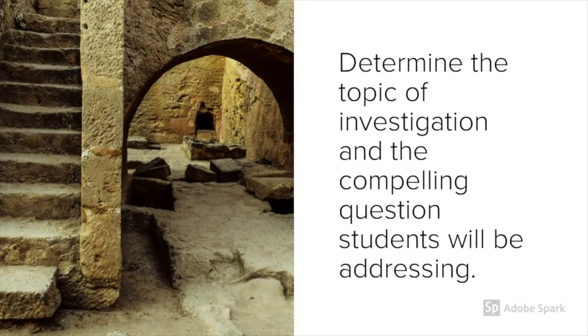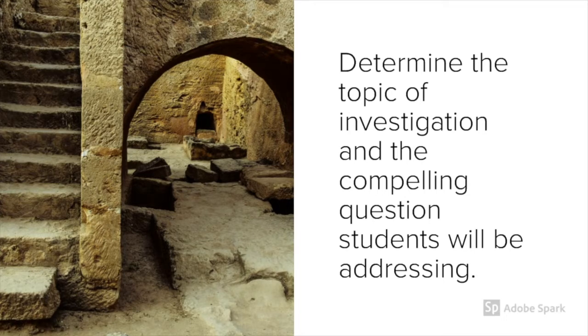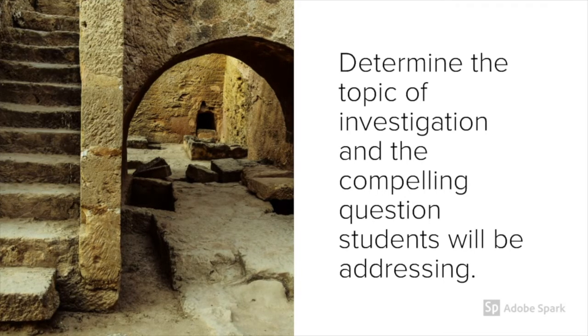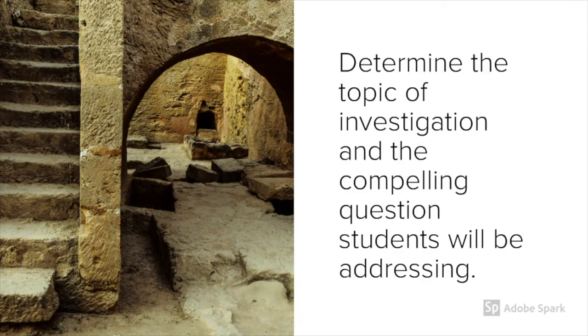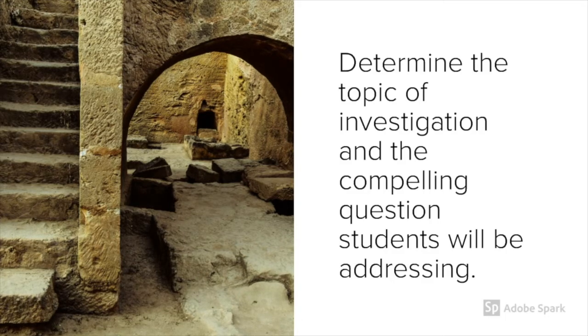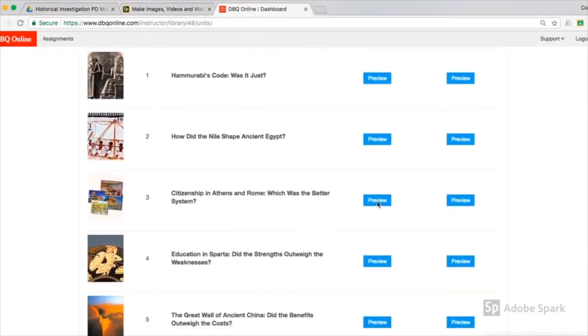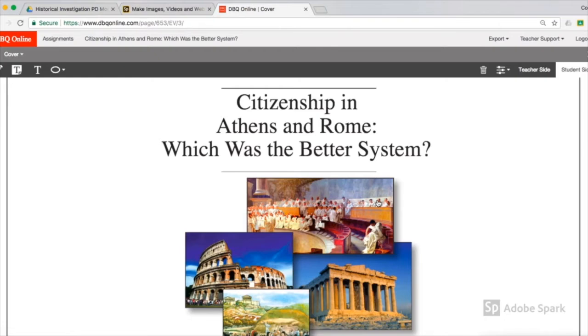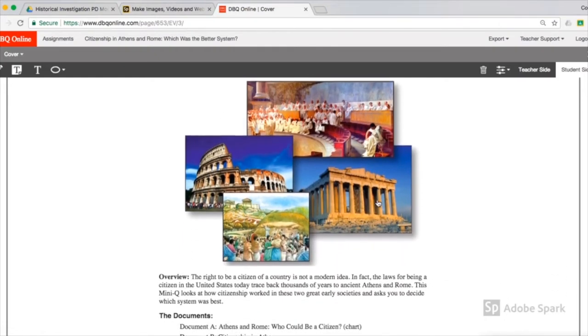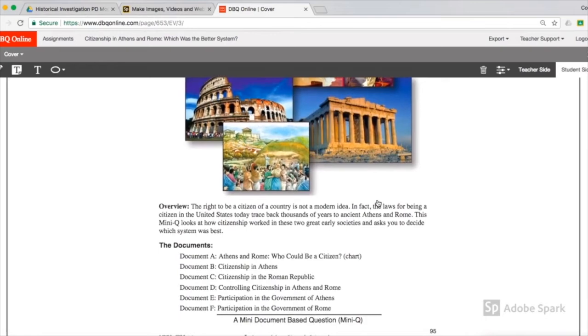Once you have determined the skills and essential questions to guide your instruction, the next step is to determine the topic of investigation and the compelling question students will be addressing. You may utilize the ready-made resources from DBQ Online and make adjustments to the level of scaffolding used. A detailed guide is available in the DBQ Digital PD module.